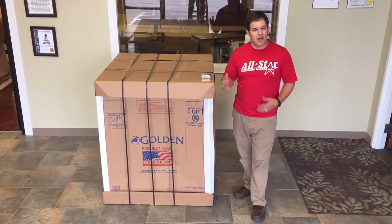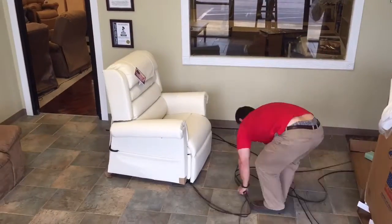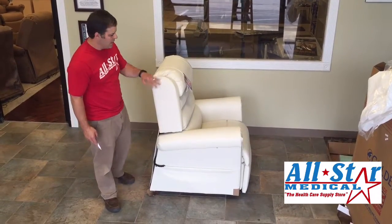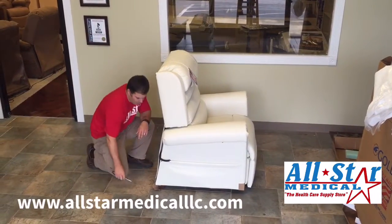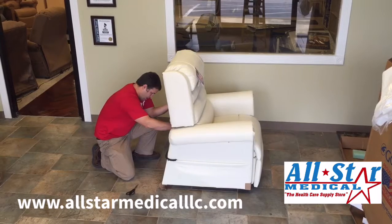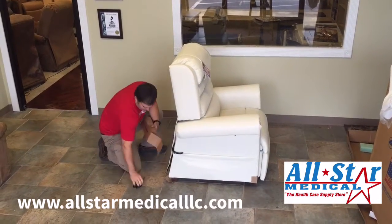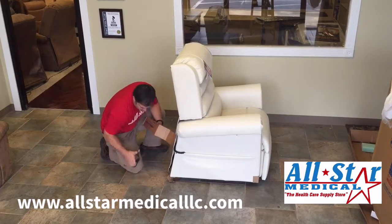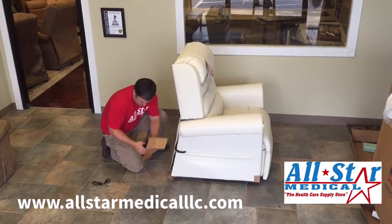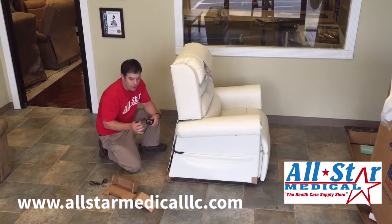The next thing we're going to show you is how it actually breaks down. Once you discard the box, you can start working on the chair. Your next step will be to take the velcro down here, raise this up — they have it stapled in the back here, and this is the power supply. The power supply can be opened with a pair of scissors, a utility knife, or anything like that. Really easy to open. Pop that open and plug the cord into one side.